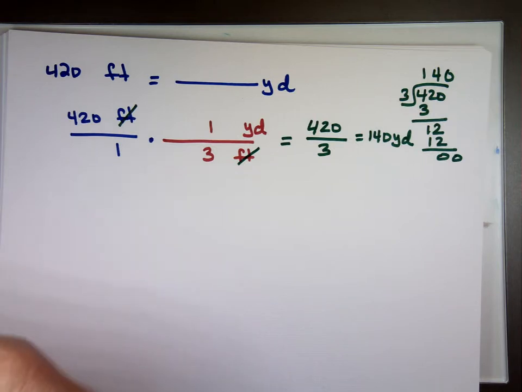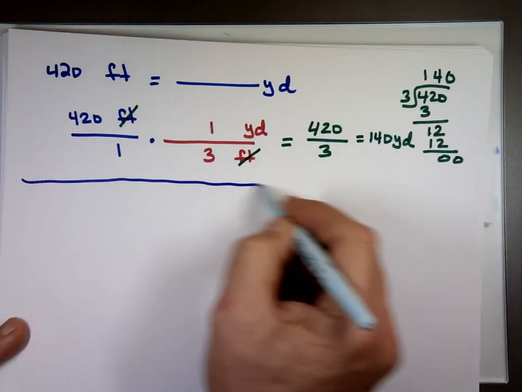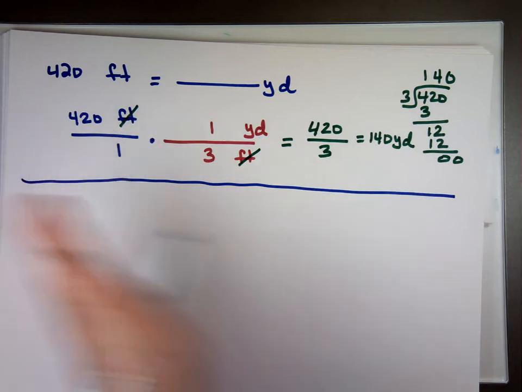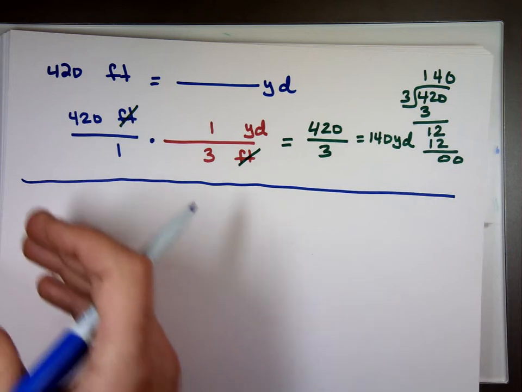So notice I never have to think, is it multiplication, is it division, what do I do now? When you're doing feet to yards, isn't it just easier to divide it by 3 from the get-go? Feet to yard, correct, yep. But if you understand this method, watch. I don't even have to explain for the other units.